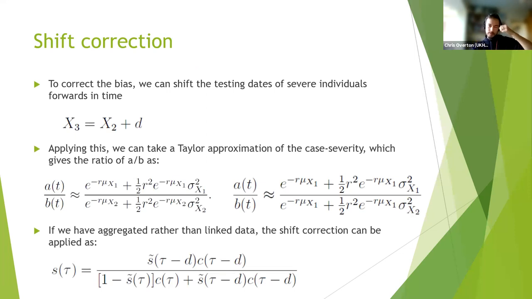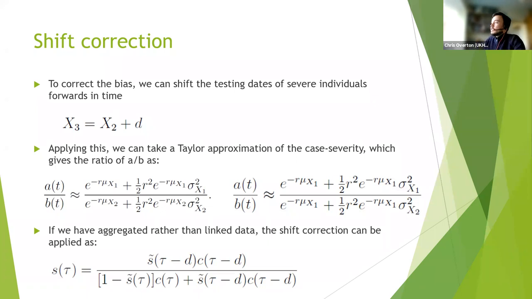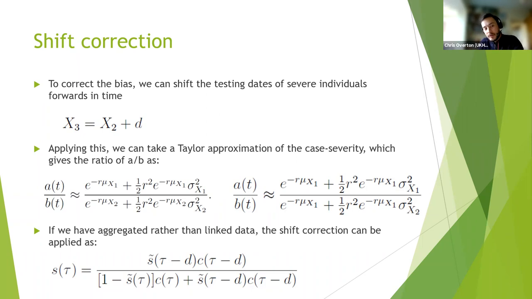We can prove the bias exists, but that doesn't really help us model what's happening in the real world. The MRC-BSU team, who are experts in causal inference, have been looking at ways of correcting for this bias. What they've suggested is: instead of using X2 for the testing delay distribution of hospitalized individuals, we define a new random variable X3 = X2 + D, where D is the mean difference between the two distributions — D = E[X2] - E[X1]. In practice, for every hospitalized person in our data, we ignore their recorded testing date and add D to it. We found this works quite well, and here I explore that approximation using a Taylor approximation to see when it works and when it might fall apart.